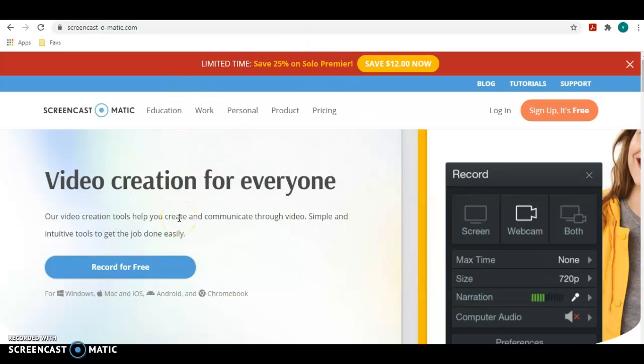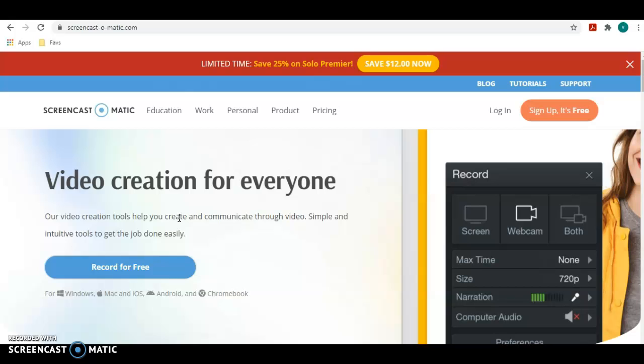I like Screencast-O-Matic for a number of reasons. Number one, you can record up to 15 minutes. You might hear about Screencastify, which is a Google extension app that you can download to your account, but it only allows for 5 minutes. So unfortunately, that's just not enough time for me to get in everything that I need.